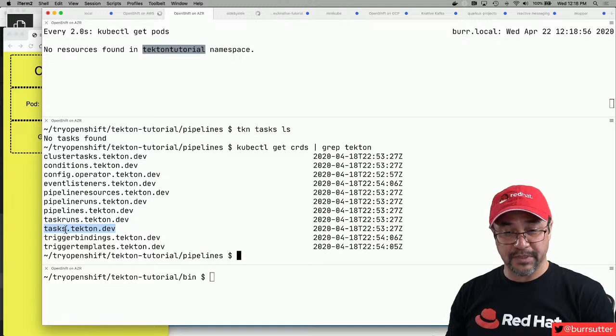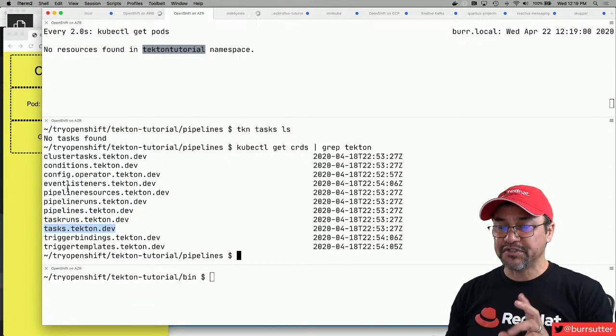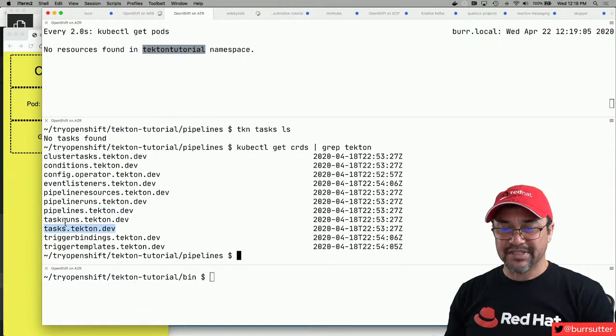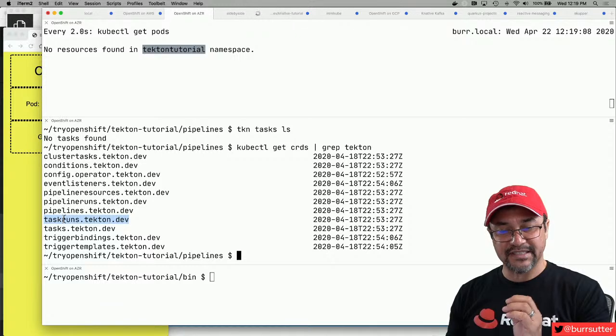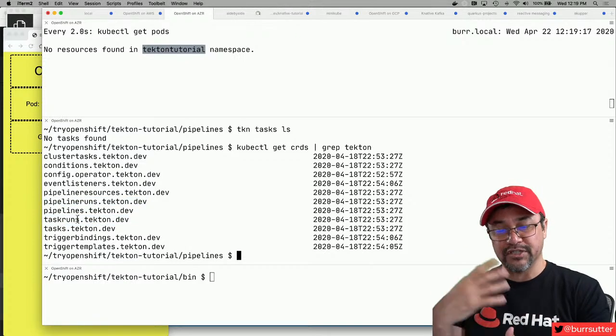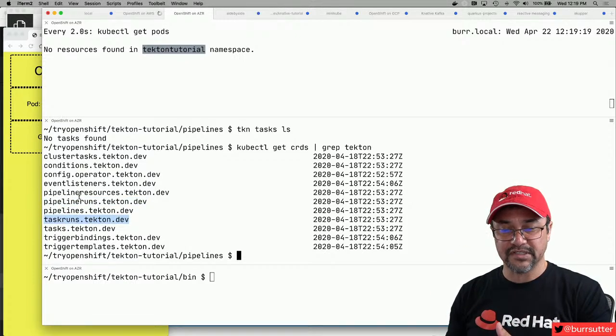There are tasks, which we mentioned already. Pipelines are made up of tasks. Notice there are no steps here, because steps are just containers within a task. So you have pipelines and tasks. There's a thing called a task run; think of that as the execution of a task. And there's a pipeline run, which is the execution of a pipeline. That's where your logs are. When the thing is run and generates logs, you're going to go there for your logs.